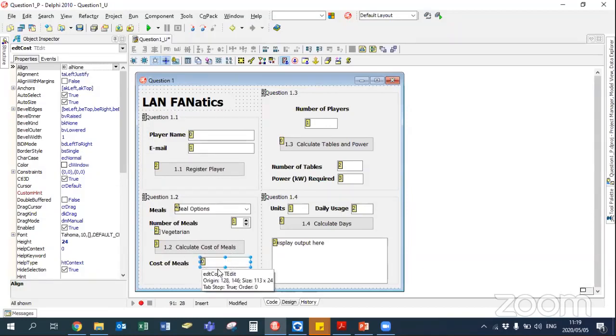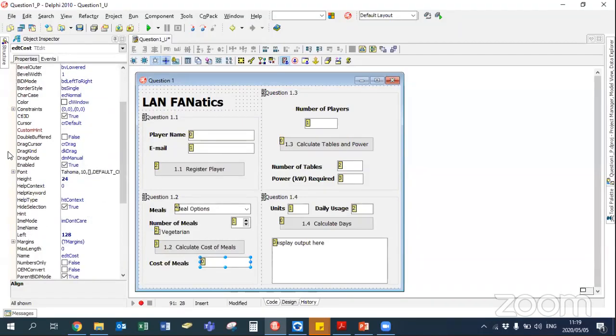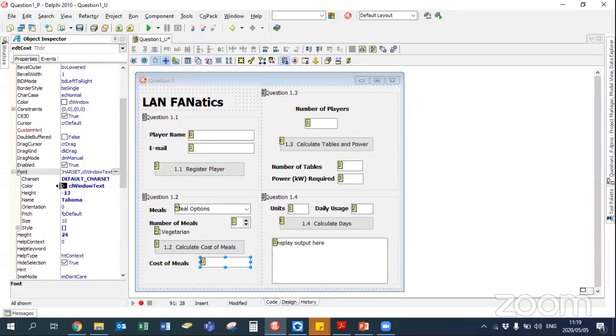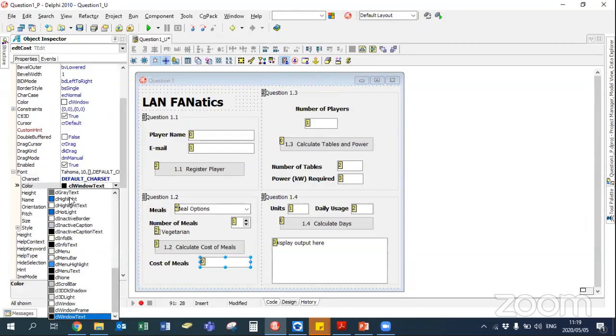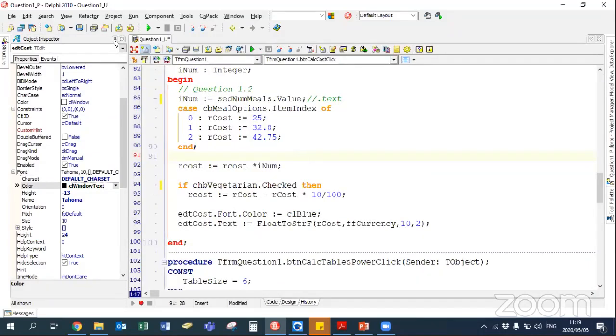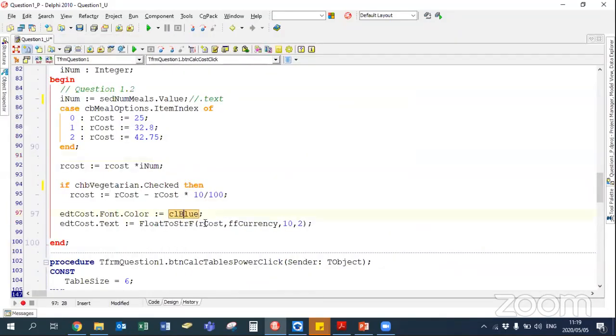So we can change the background color of this edit box, but that was not what was asked. So if I had to do that, it was edtCost.Color is assigned to, remember in my previous lessons, I said this line is like an assignment statement, and then the value on the right. But they asked us to change the font color. So it's edtCost.Font.Color is assigned to, and then here, if you are unsure about the color, you can go and check the spelling there, clBlue. So that is what I will code here on the right. Remember, not in quotes, just clBlue like that. And that is how to edit font color, not just .Color.